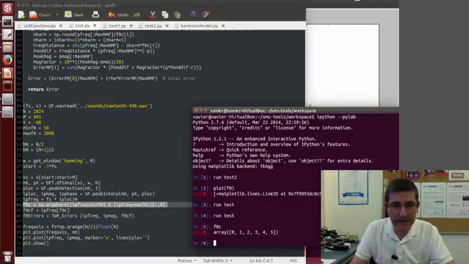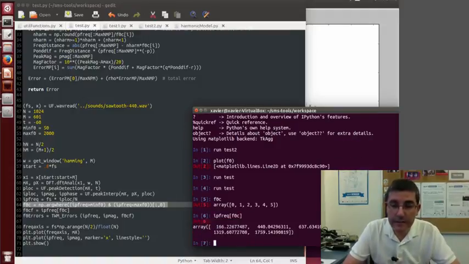So the candidates are the first 5 peaks, and if we print their frequencies, by doing ipfreq and F0 candidates, those are the frequencies that lie within the range and that we're going to test in the algorithm. So we're going to test 166 hertz, 440, 637, etc.